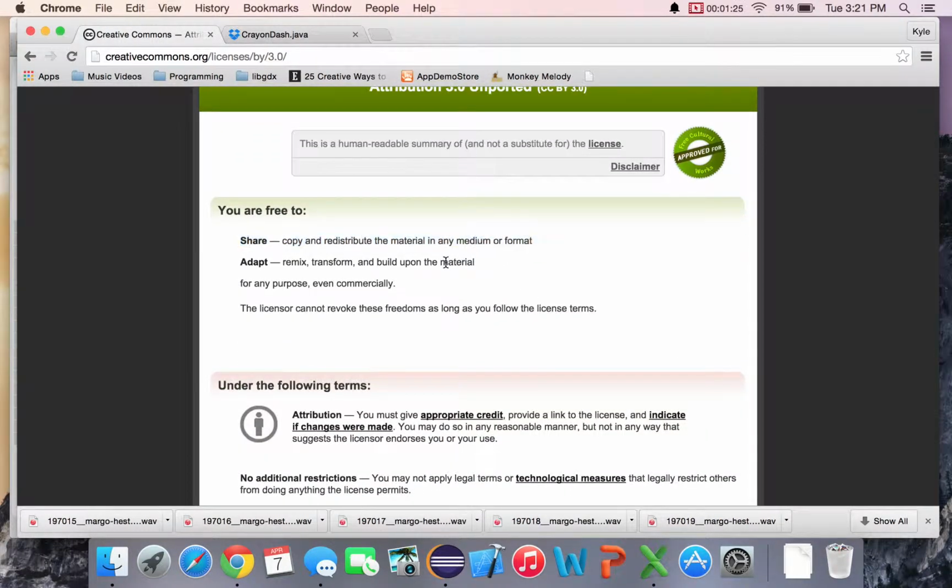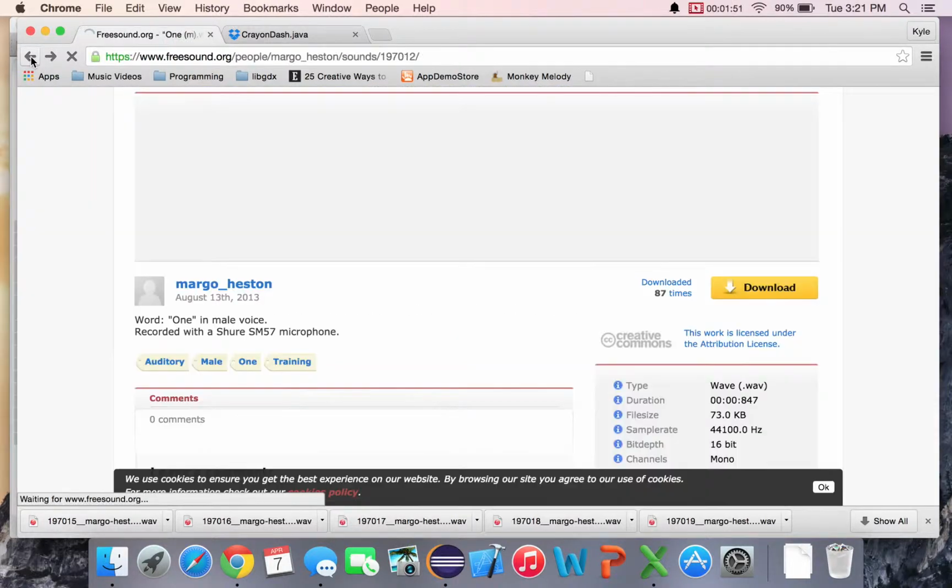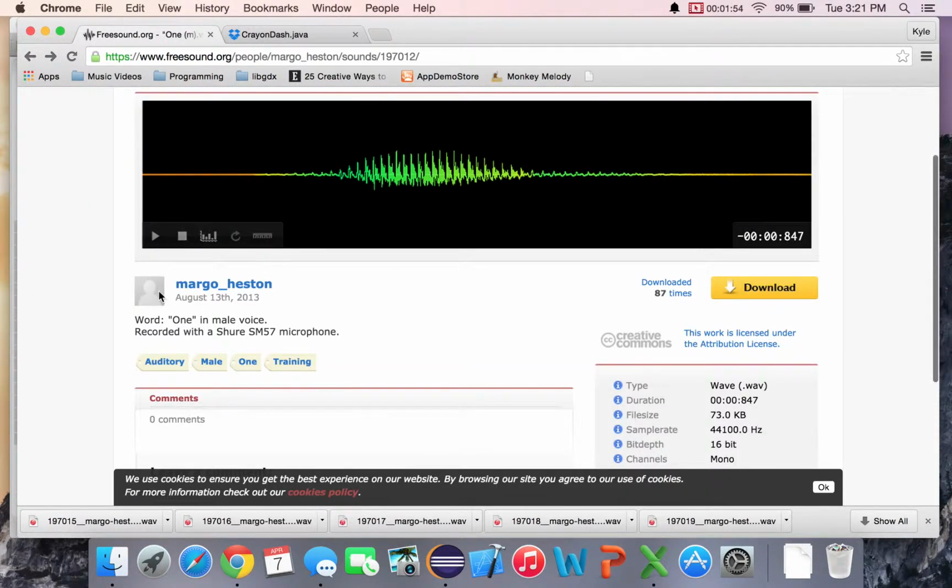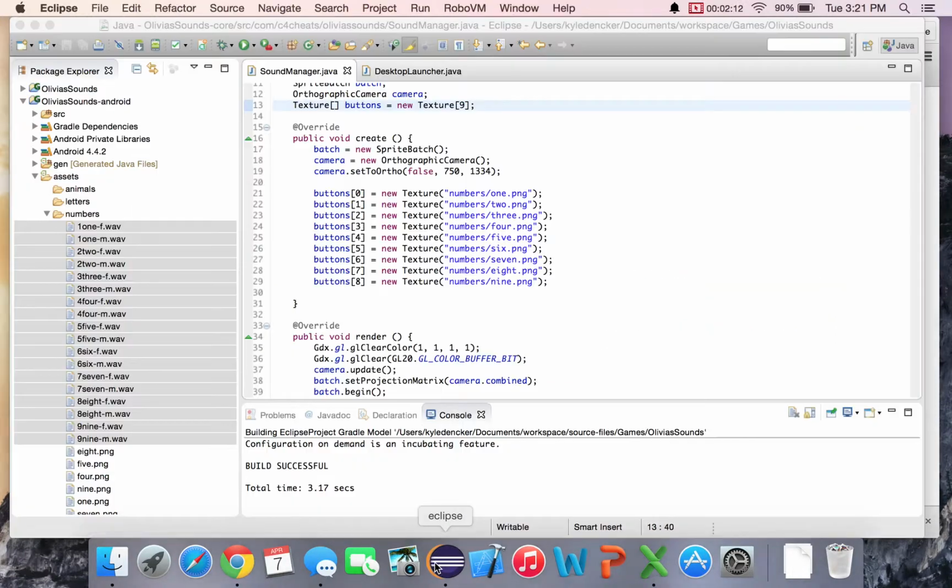When you select yours, they will all have different licenses. Generally, they will have a Creative Commons license, which means you have to fulfill a certain requirement in order to use it in commercial or non-commercial work. Let's open this up, and they'll tell you what we have to do. I'm allowed to copy and redistribute this in any format, remix, transform, and build upon the material, for any purpose, even commercially. So I pretty much have free reign of this work, with one exception: I have to give him credit.